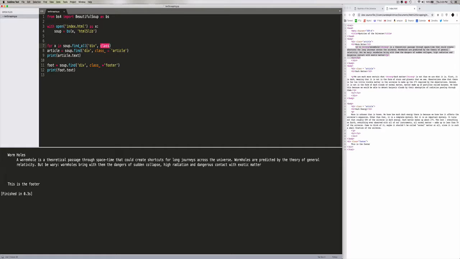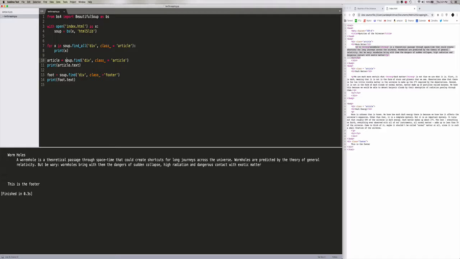Now you see, if I'm making a mistake, Python is prompting me and helping me out. So I'm going to say class and article, and this is useful. So for x in soup, find all the classes with article as the keyword, and print x.